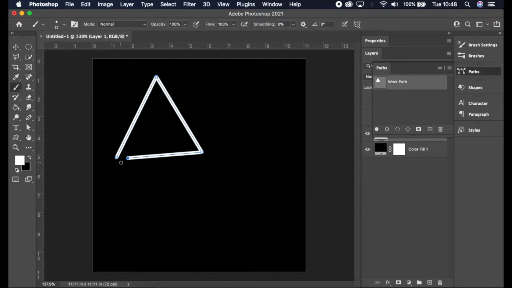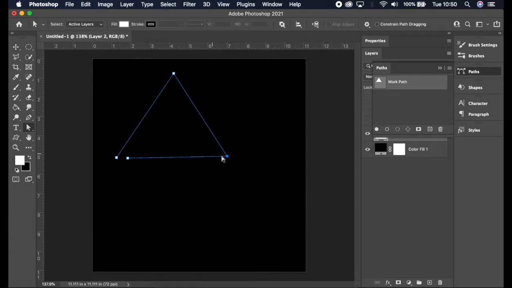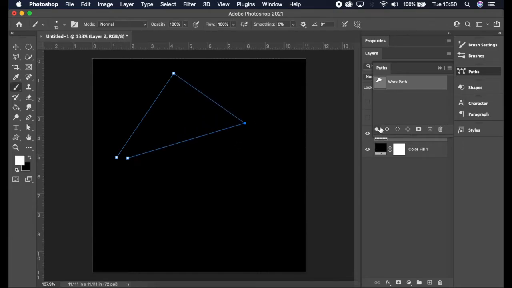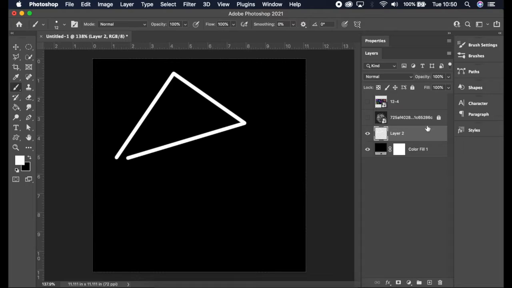We can do that first effect, the neon effect. But what happens after you stroke the path? Yes, you can go back. With your direct selection tool, you can modify the path and then stroke it again, right? That is not complicated. But what we are creating here are raster images.